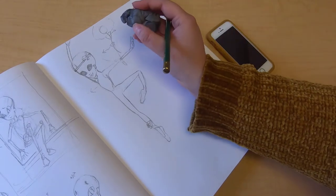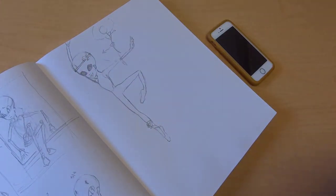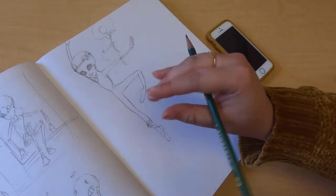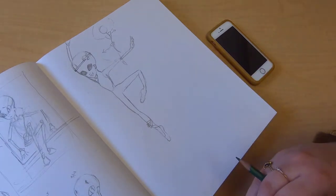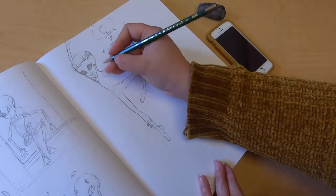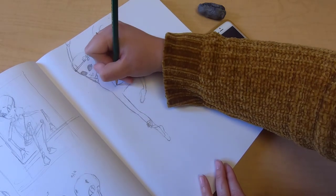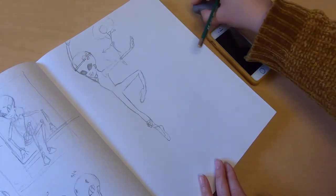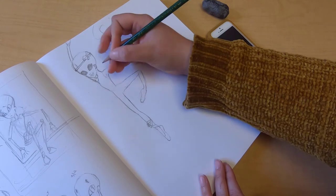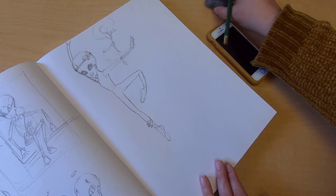I may want to move this arm, actually. The more I look at it, the more I want to fix it, and I want to fix the eyes. The eyes are a little creepy, you know? So, we shall fix that too. Let's see. Do this. Again, making sure we can clearly define what is what.